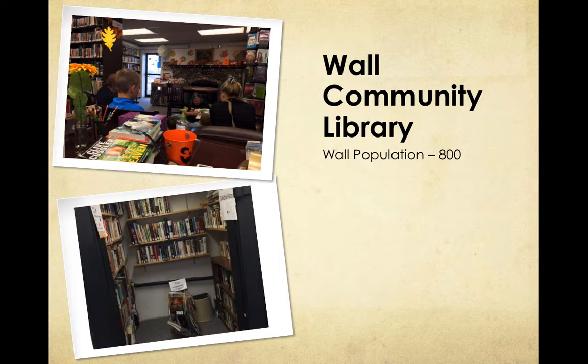The population in Wall is about 800 people. There are about 12,000 library items. Many of them are actually in storage and not in the collection actively right now. On average, the Wall Community Library sees 60 to 65 people per week. Ms. Teresa did want to note that in the summer they do see more people than they do in the winter because of how big tourism is in this area.